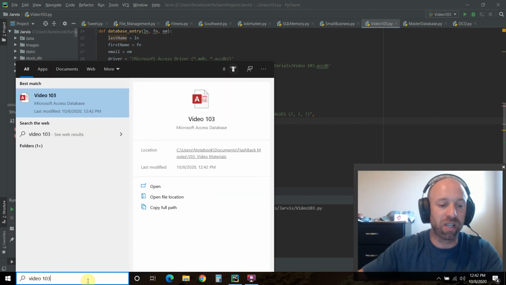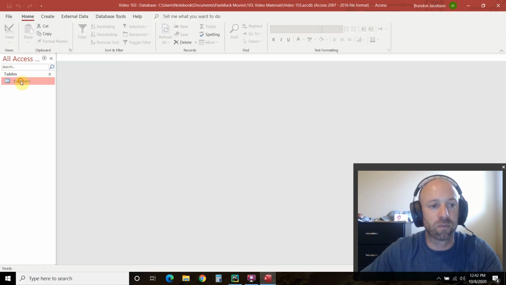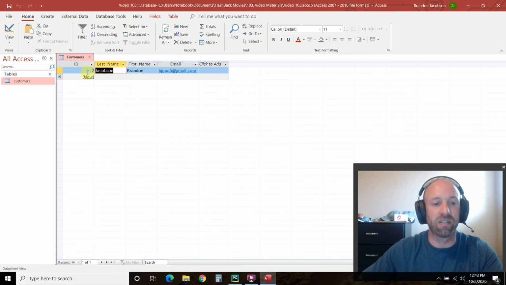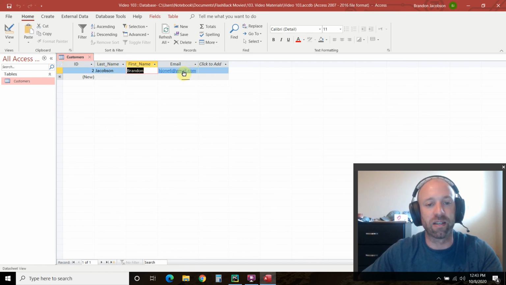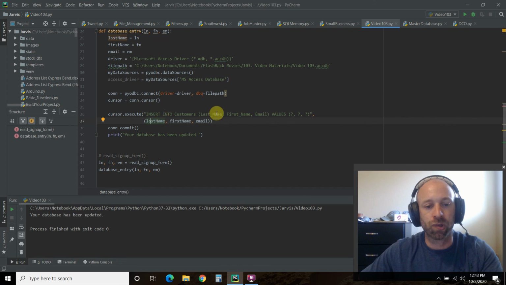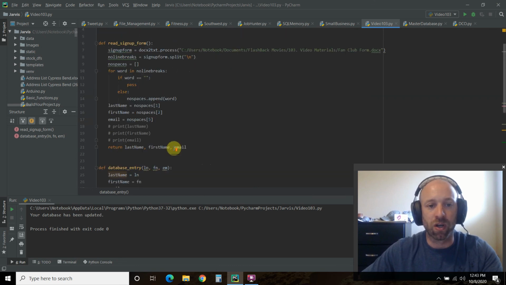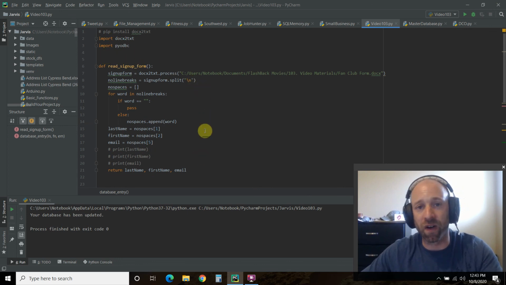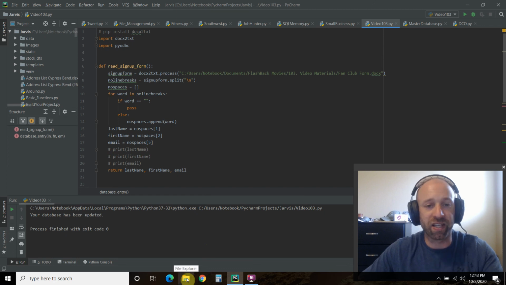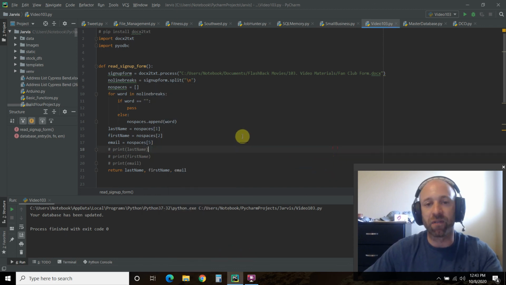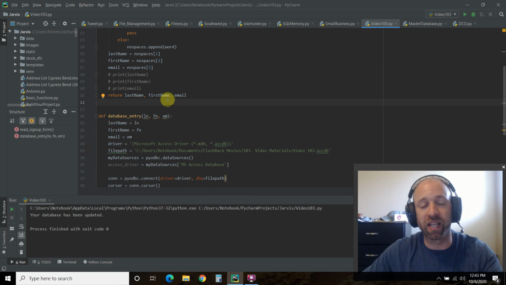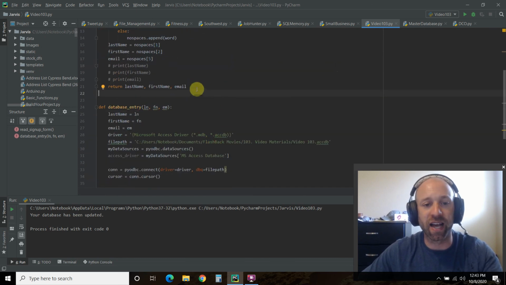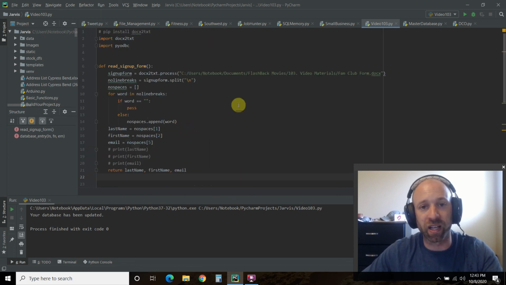So let's check out what used to be our empty database. All right, so now the first ID was number 1, and that's because I did off-camera testing. So we have the last name, the first name, and the email. And that's pretty simple. What's not shown here is you can do another file that says you can save 10 of these forms into a blank folder, and then say for each file in that folder, run this process. And then at the end of that, you move it to a completed folder. Then it'll go to the next file, read the data, and input it into a database. So we're literally replacing a full-time data entry position in a small business.